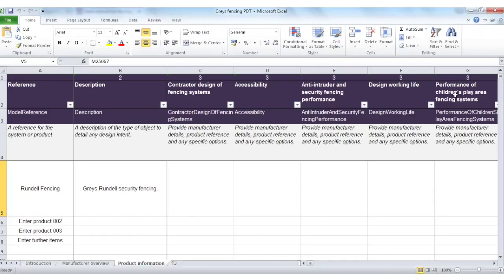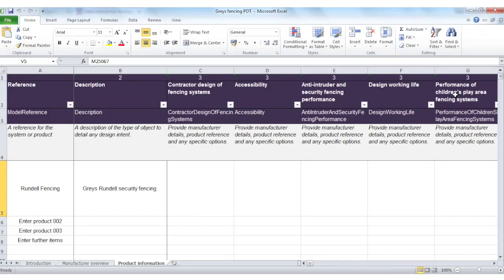It's a great opportunity for you as a manufacturer to say to your clients, if you're using the toolkit or if you're not, here's all my products in a standardized BIM Level 2 compliant format. You can create product data sheets once for your products, give these to your customers so that you're safe in the knowledge that your customers have the information they need to whatever level they may require at whatever stage in the project.